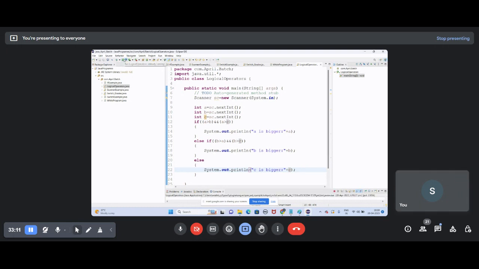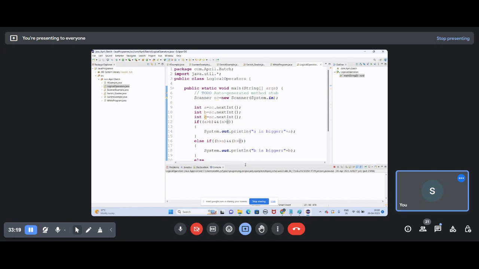Yes. So running it. I did not write the prompt to enter the values. Okay.